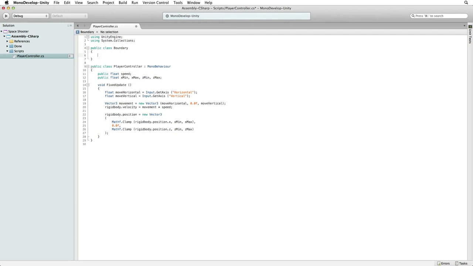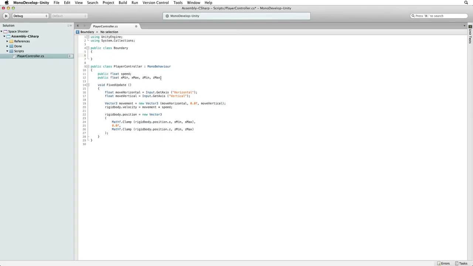It's worth noting that this class will not inherit from anything like our player controller class does. The mono behavior that comes after the class name in our player controller class indicates that this class is inheriting from mono behavior. For more information on classes, inheritance, and mono behavior, please see the information linked below.